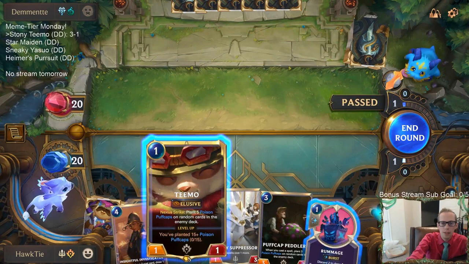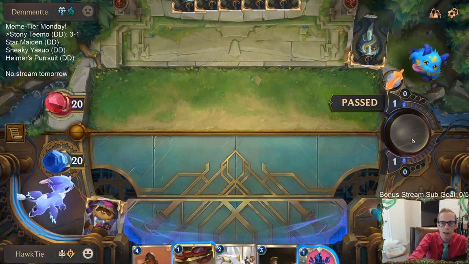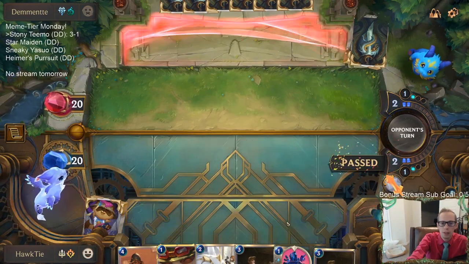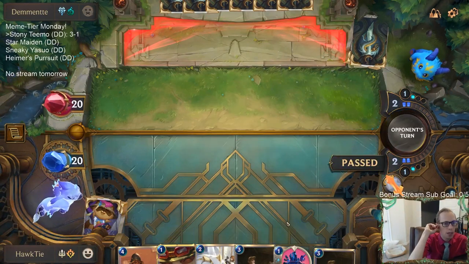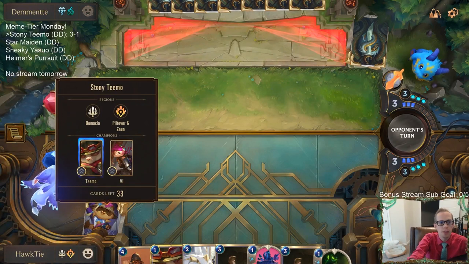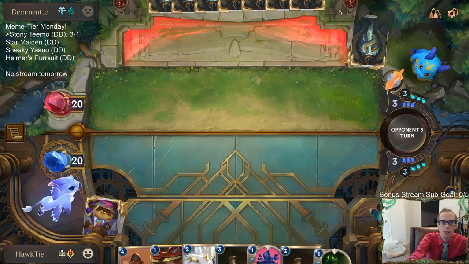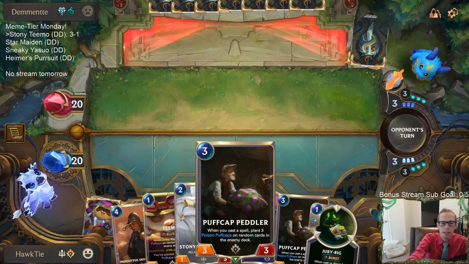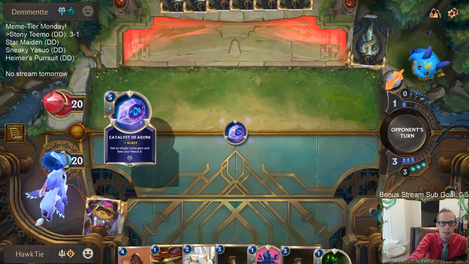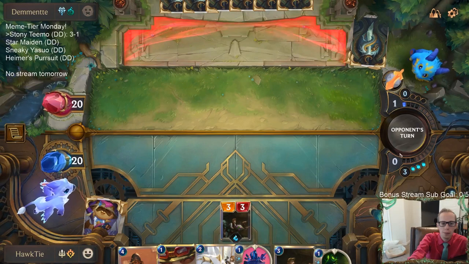Now, we could play Teemo and try to hit them for 1 and get them 5 Puff Caps. But I think Teemo is so much more valuable in the late game, whenever we get to double up the Puff Caps. There's a really good chance they have Vile Feast or Unspeakable Horror. They have so many Vile Feasts and Unspeakable Horrors. So I just think the Teemo is going to die right there. So I want to have some protection for Teemo, like all of our tough cards. There was a little fella to help protect Teemo.